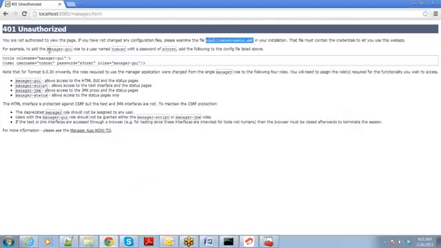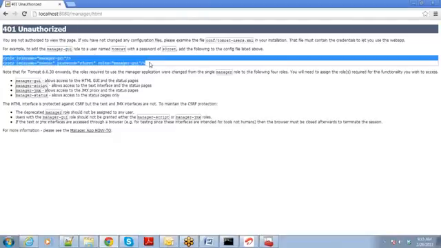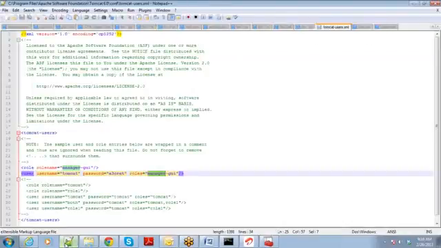conf/tomcat_users.xml. If you want to add manager GUI role to a username tomcat with a password, add this. So clearly it is giving you an indication that you need to add this role, add this user to your tomcat-users.xml. So directly you can copy this and paste in your conf/tomcat-users.xml. So you need not type seeing the screen, you can directly copy it from there and place it in your tomcat-users. You can define role once and you can define any number of users.